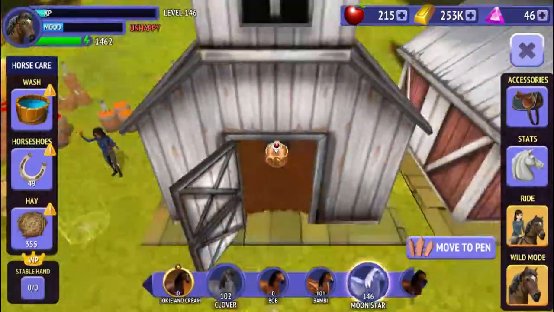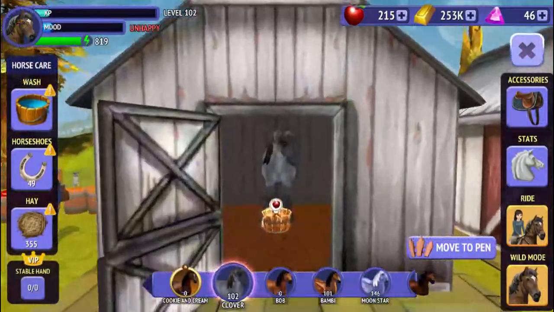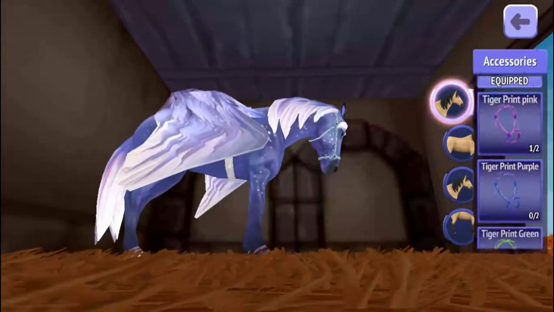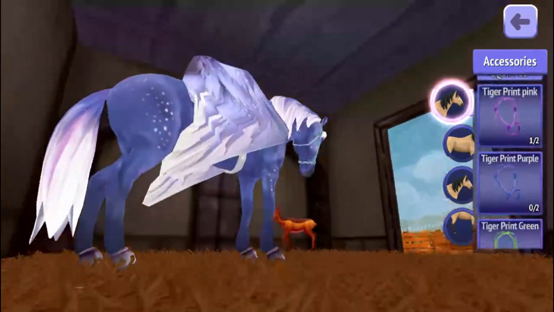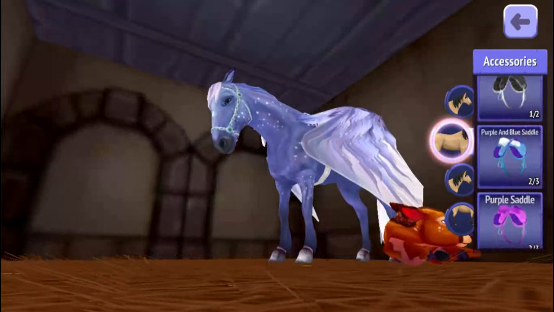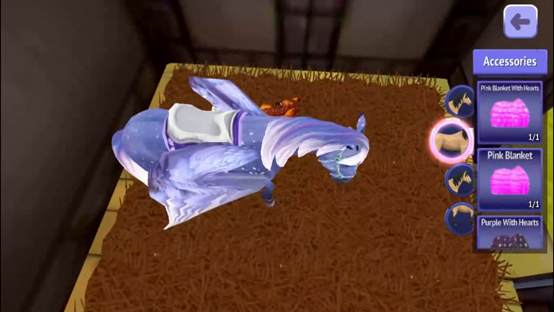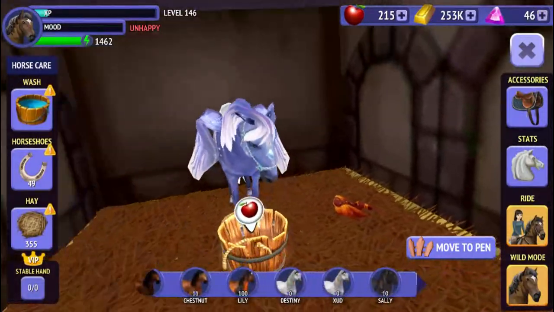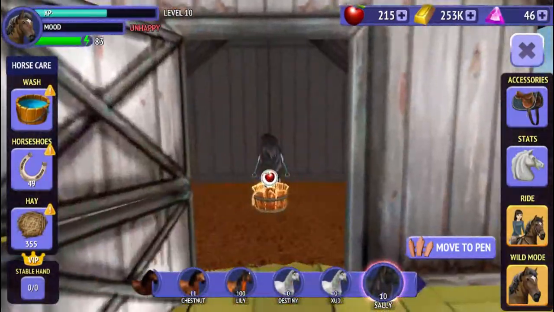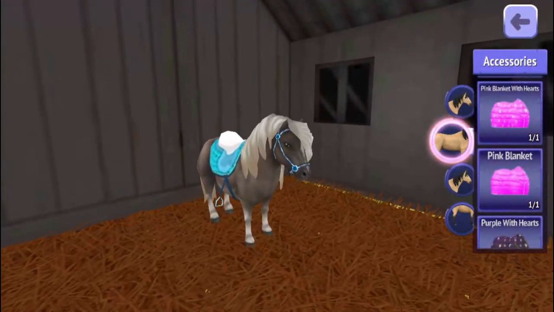Okay, I think I'll go on Moonstar, but I want good tack on her. I don't want to end up in a mess. Okay, let's find a good satin. What can I use? I think I'll use that blue one. Blue. Who has that again? Silver has that again, right? Yeah.